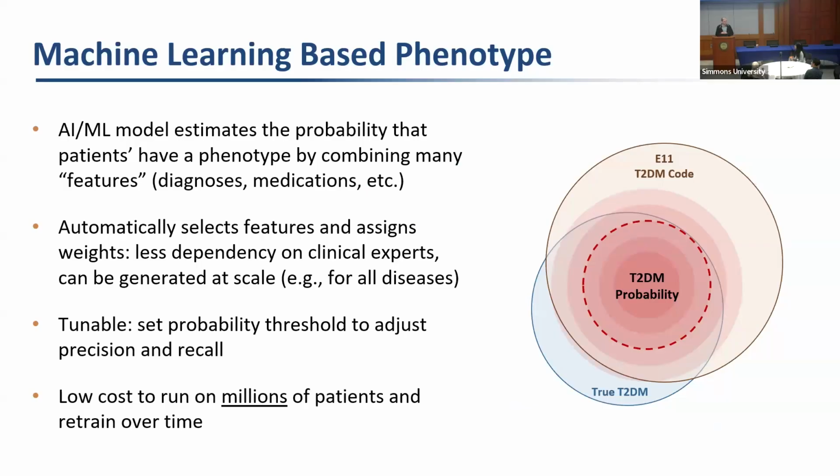Now, my statistician right here, who's probably listening to me and cringing a little bit, will tell you a lot more about this. My basic understanding of all this allows me to have a better threshold and automatically come up with these, and it's not relying on the expense of bringing in all those clinical experts. So this is low cost, it runs unsupervised, and it can go across millions of patients, and you can retrain these models very easily, either when you're transferring it between institutions or retraining it every month to make sure you're having the latest features and it's as accurate as possible.